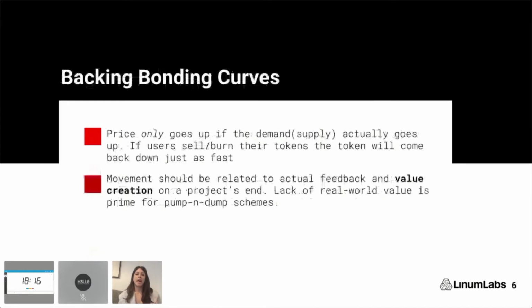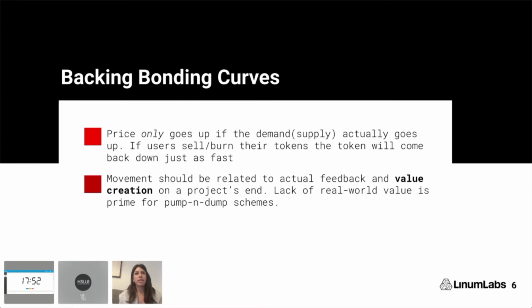So as I said, price will go up with every new token that is minted. That is not to say that price will guaranteedly go up, and this is often a common misconception for people that are new to bonding curves. The price can't just automatically go up, as with anything. When more tokens are minted, it goes up. However, when they are burnt, it will come down just as fast.